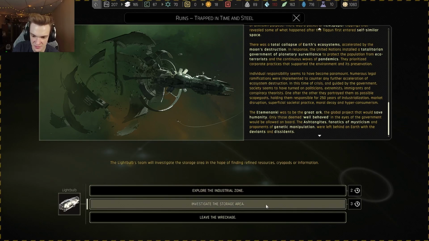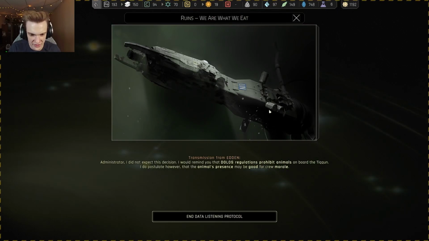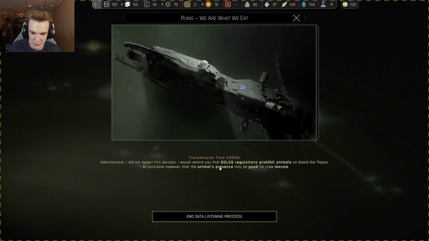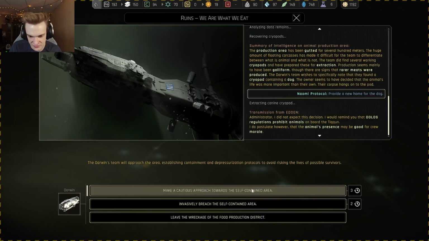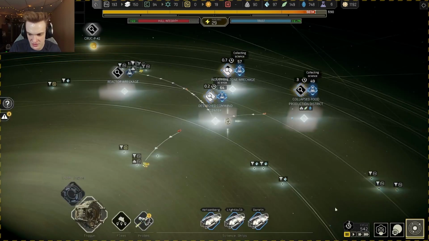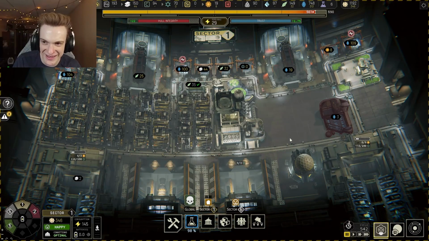Alright, let's investigate the storage area. We did not expect this decision. I would remind you that the Dolus regulations prohibited animals aboard the Tycoon. A cautious approach towards the self-contained area. Man's best friend. We got a dog, guys!